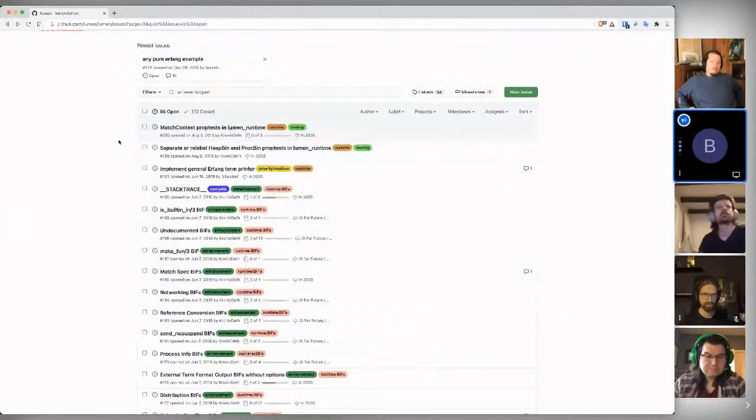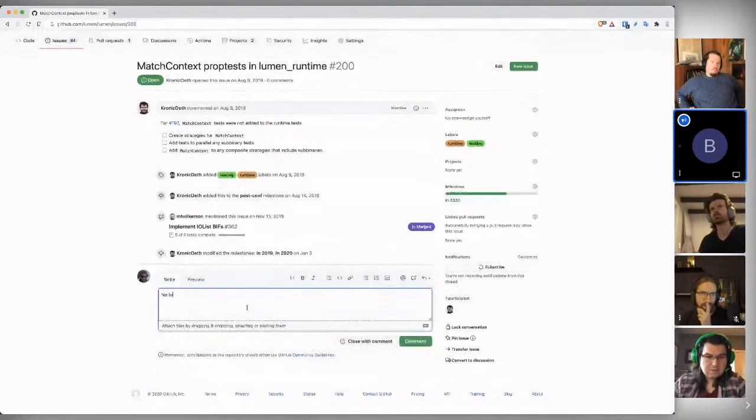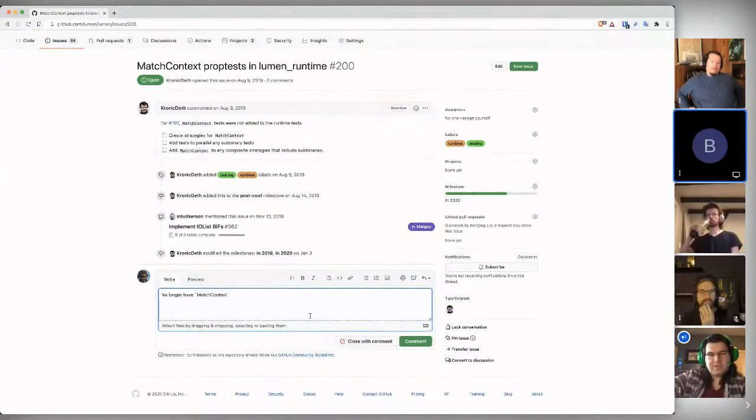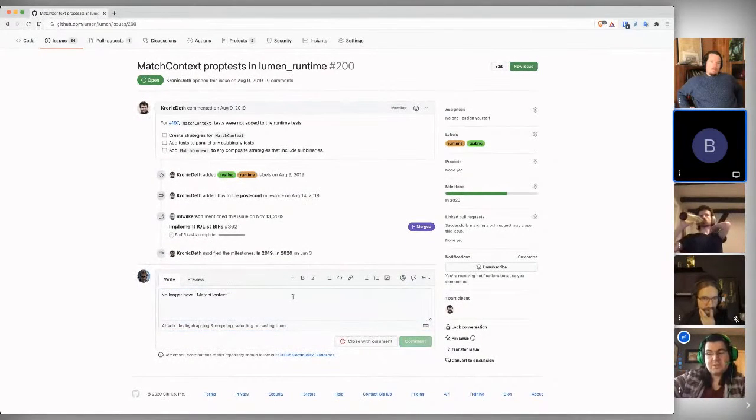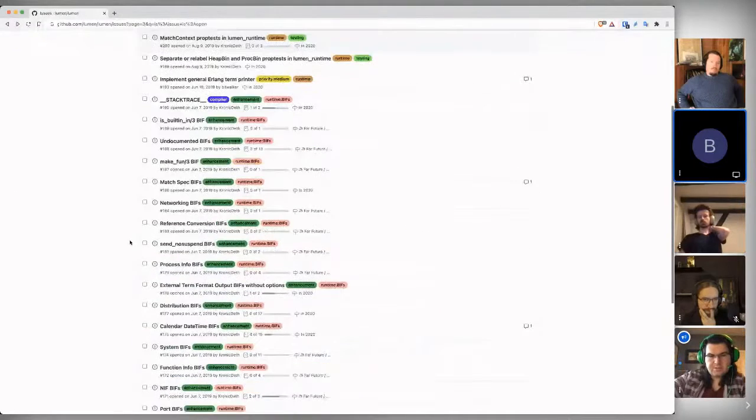Okay. Match context prop tests. Haven't done that either. I don't know. Are we actually using match context in the generated code now, Paul? No. Okay, so we could close that because we literally don't have match context anymore in Lumen. I'm fairly certain we don't need them at all, but do we need to remove the type then, you mean? Possibly, and I wouldn't get too aggressive about stripping that out yet, but that's the thought I have in mind. Okay. Should we leave it open for now? No, we should close this because we don't need to do it. Okay. But we need to remove it as a separate thing, though it shouldn't be a priority. Obviously getting OTP to compile should be the priority right now.